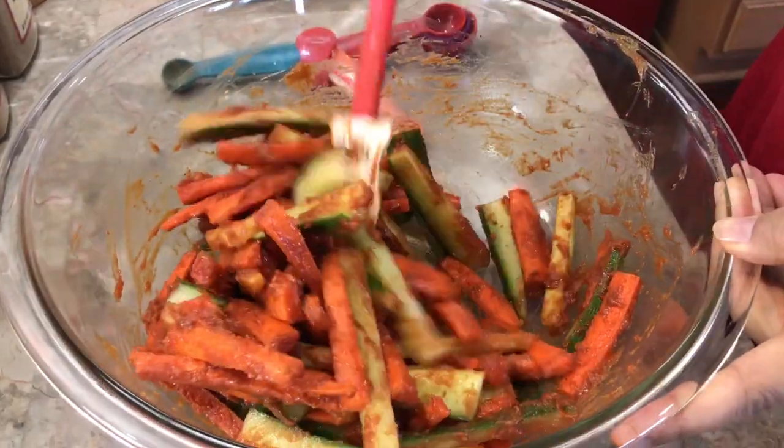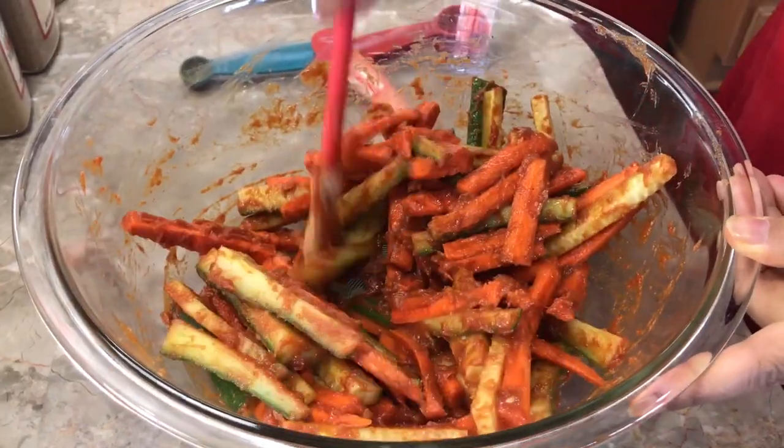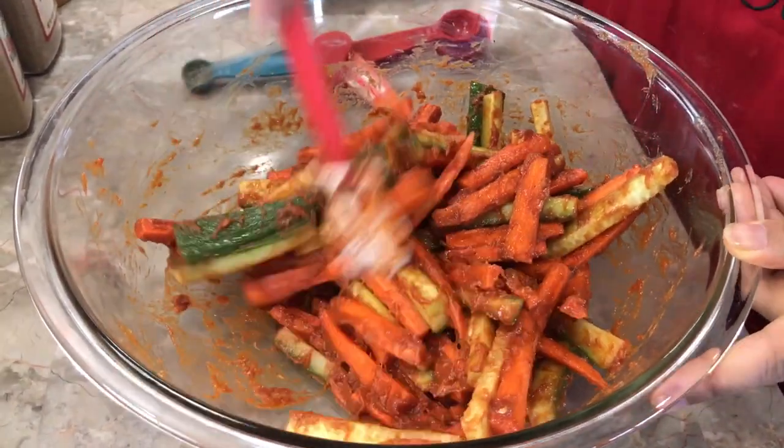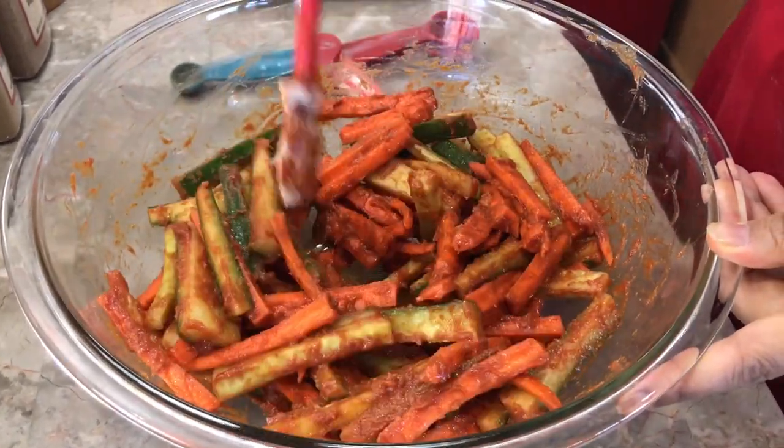So we've got this all mixed in really, really well. You want to do a last taste test to make sure that your chili and your salt and everything is good, and then you're ready to go. So we're done with this. I'm going to show you how I'm going to present it.